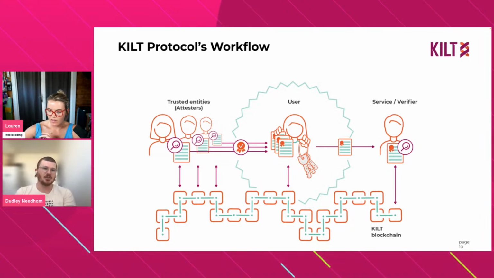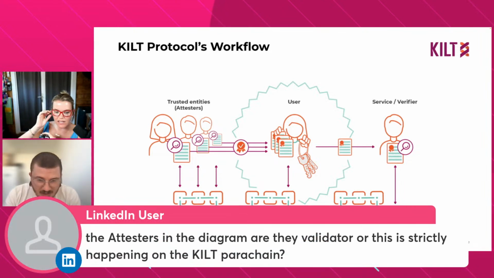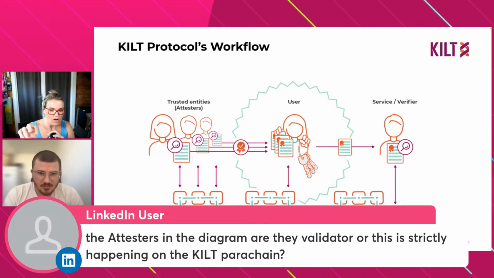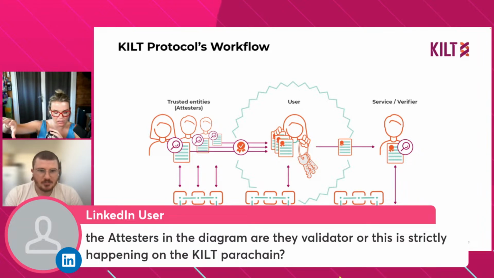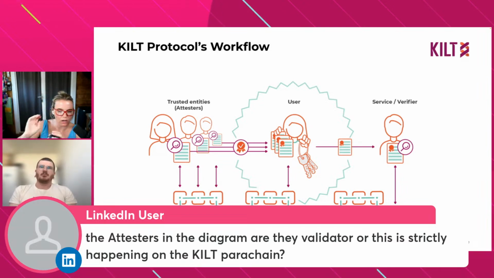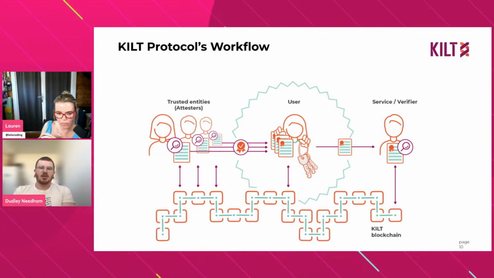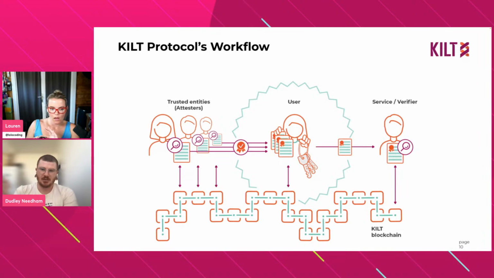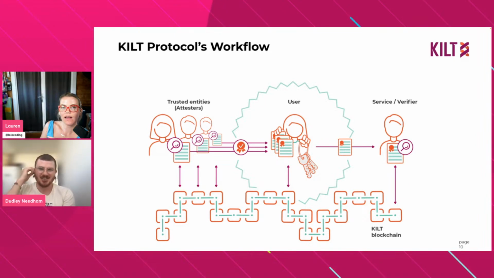you're voting. And this is a good question. Actually, the attesters in the diagram, are they the validators, or is this strictly happening on the KILT parachain? Are they validators on the relay chain? Validators are for the relay chain on Polkadot, but we have collators. You have your own, right? Yeah, good. I think maybe they associate collators with validators, which for today we can just say are interchangeable. But yes, okay. They said yes.